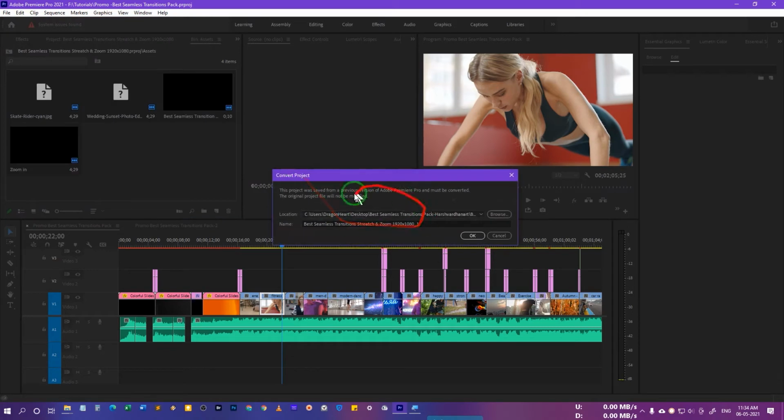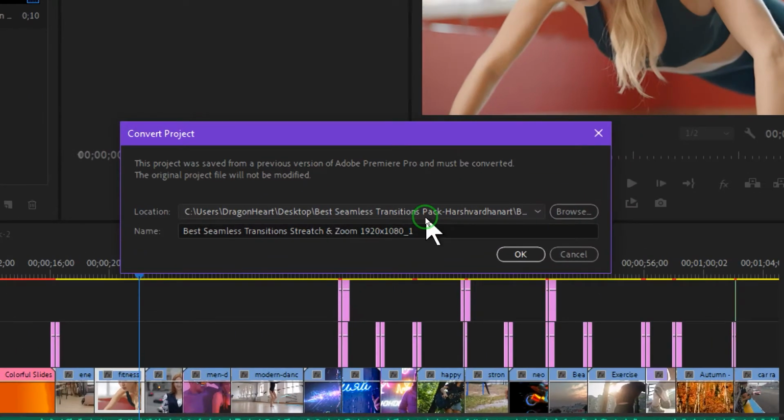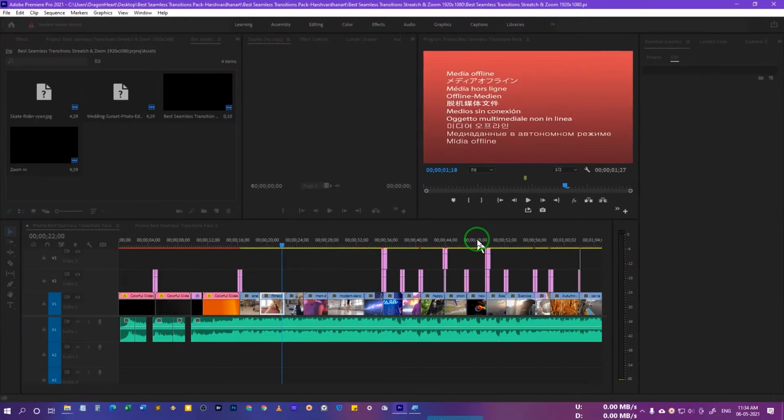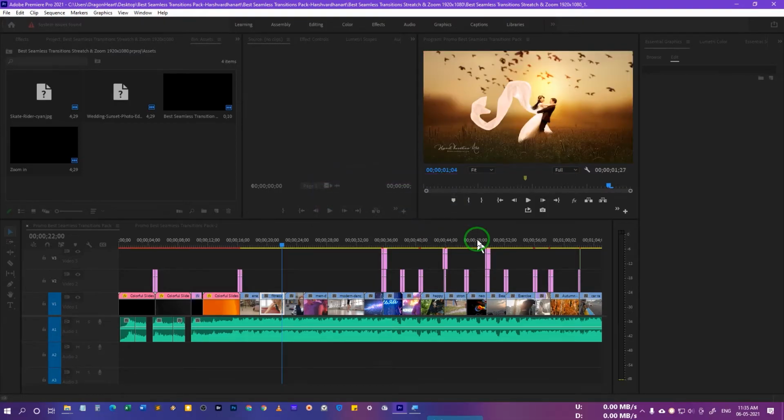And when you open it, it is going to show you this warning that you need to convert this project, because this project was created originally in Adobe Premiere Pro 2018. So if you have version 2018 or above, then you will see this option. Otherwise it will just open like this. So now it would automatically rename it, and you just press OK, and then it's going to launch this, and it's going to take some time to get the media. Initially it might take some time depending on the speed of your system, though this is a very fast and very light project.